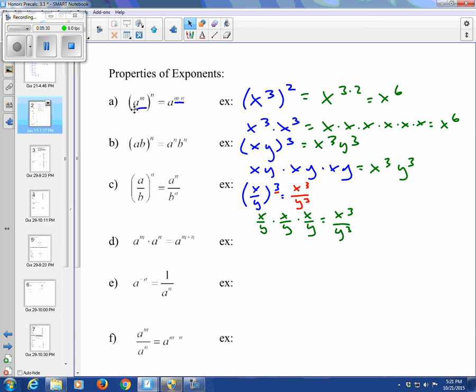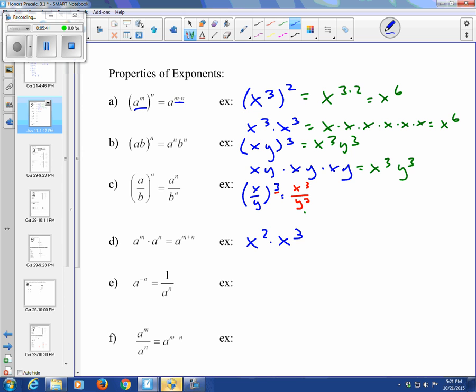If we are multiplying 2 of the same base, we can say that we are adding exponents. I'm going to erase this bit right here. What does this mean? Well, let's say I've got x squared times x cubed. Here we can say we are multiplying 2 x's with our x squared, and then multiplying that by 3 x's, right? So altogether, how many x's are we multiplying? 5 x's, right? And we can see this as x squared plus, x to the 2 plus 3 in the exponent, or x to the 5th, right?